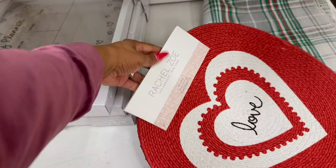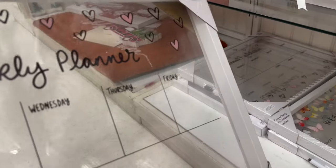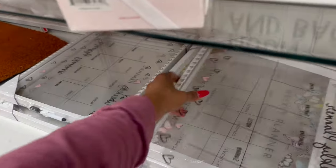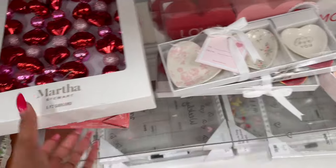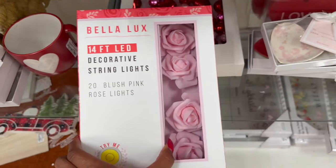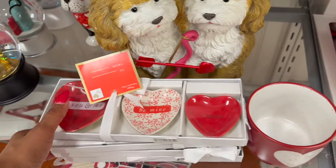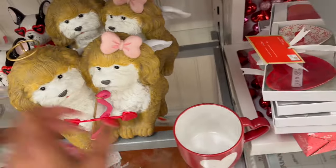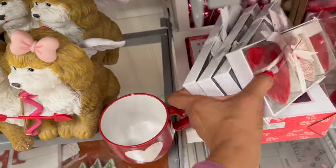They have a 'Love You More' piece for $9.99, a cupcake garland for $12.99, and place mats by Rachel Zoe for $12.99 with hearts. There's also a weekly planner with an acrylic whiteboard — $12.99 — cute with butterflies too. A light pink and flowers garland by Martha Stewart is $7.99, and decorative string lights with roses are also $7.99. There's a Valentine's Day cup for $4.99 and a cute pups-themed piece.